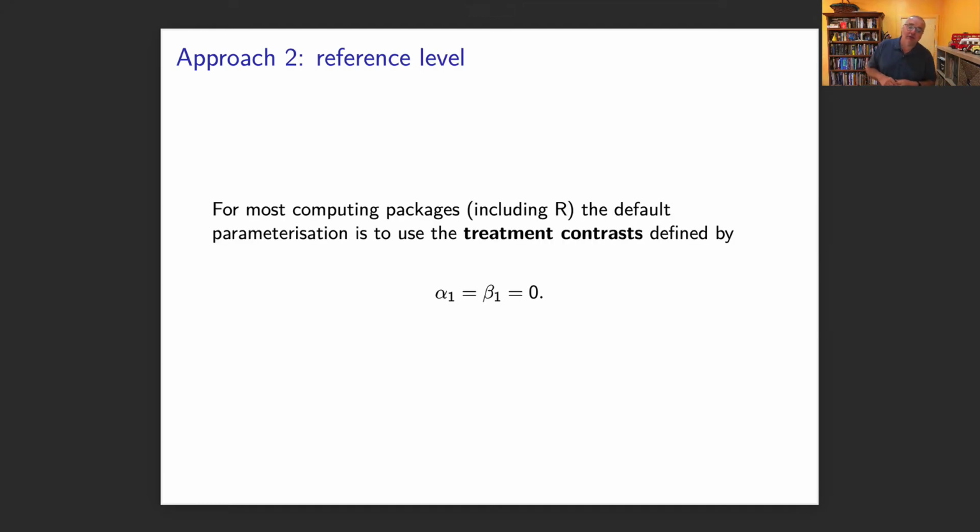The other thing we can do, and it's the one that's most commonly used in R, is we can choose a reference level. So we look at it and we go, we will choose the first one alphabetically for each poison and the first one alphabetically for each treatment, and we will set them to 0. Because they're 0, you can get rid of that column. Again, you solve the problem.